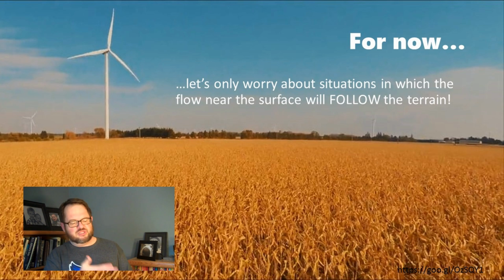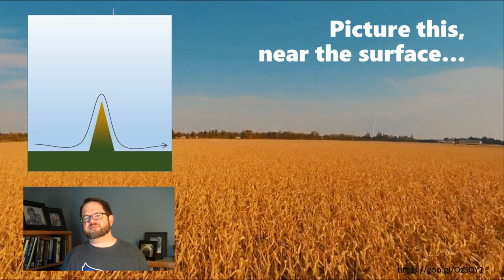And so, let's picture this, some kind of obstacle near the surface. What I'm trying to illustrate there is a hill or something like that. For now I drew it as a kind of Dr. Seuss-looking pointy hill. It doesn't really matter how you draw it. But we're saying that we have flow that will approach from the windward side of the obstacle, the side from which the wind is coming.